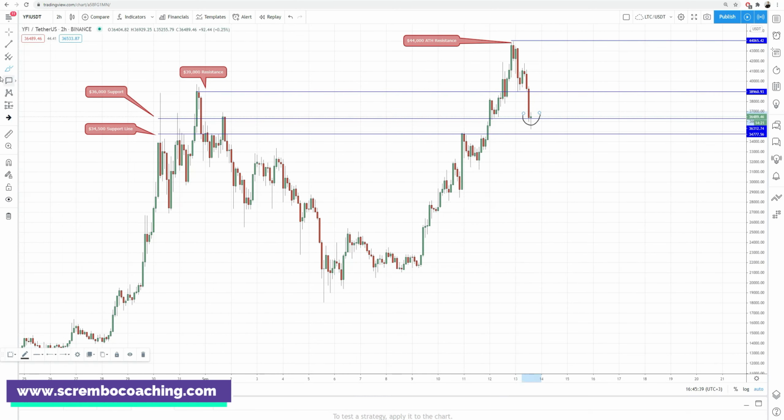On the other side of things, we do have our meaningful price points on the horizontal structures, which do have a lot of the market movement. First of all, we have the 34,500 support line, which has been activating in the past until we broke out of it as a very, very strong resistance. Now, this market movement has been successfully throwing us into the all-time high position of YEARN Finance at $44,000.